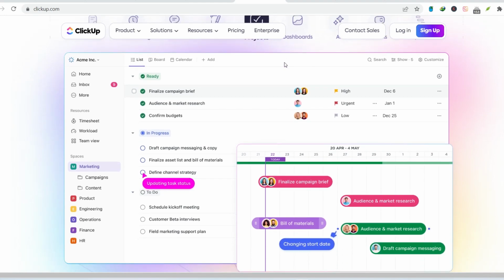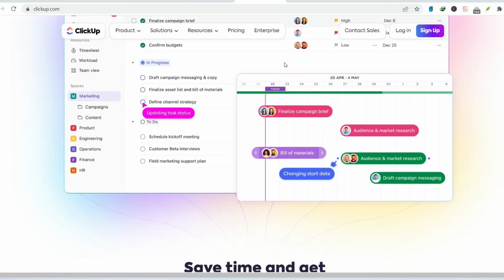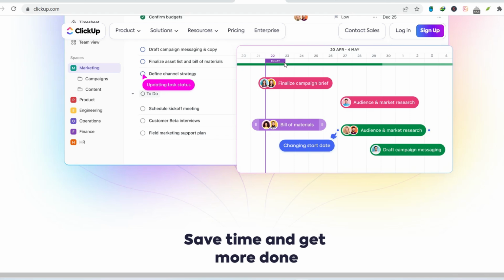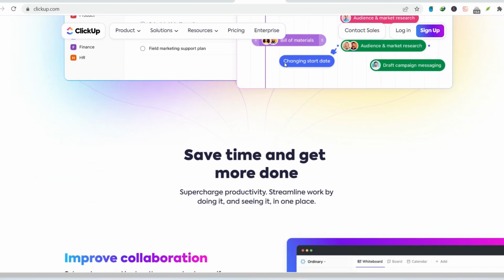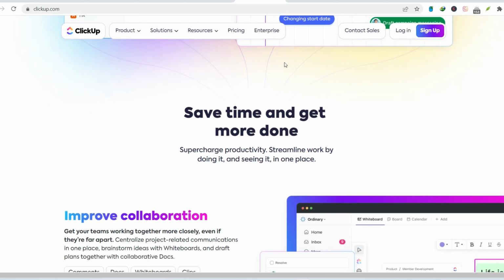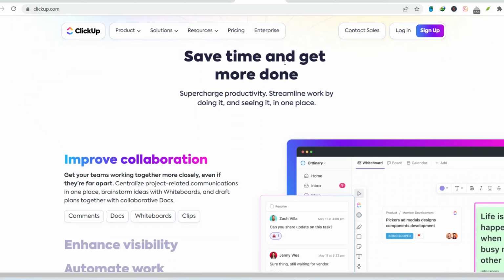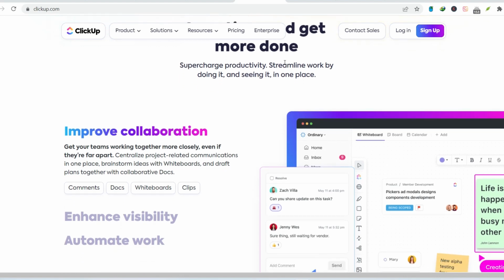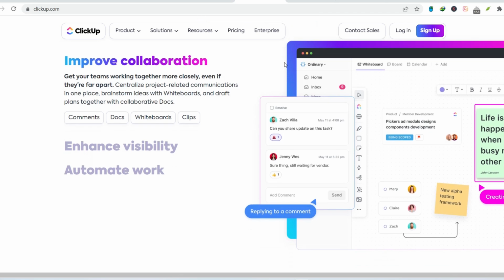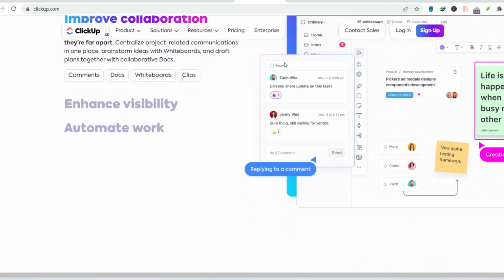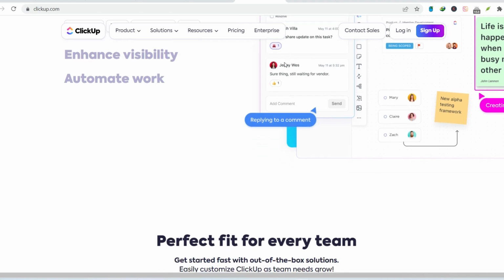Automation needs. Do you crave the power of automation to streamline repetitive tasks? Paid plans offer more robust automation capabilities. Advanced features. Looking to delve into features like mind maps, advanced reporting, or custom integrations? You'll need to upgrade for those. Larger teams. While the free plan offers unlimited users, managing a very large team might require features like custom permissions and guest controls.